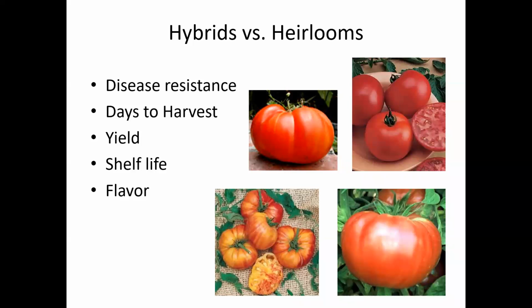varieties. So if a hybrid doesn't yield very well, it's usually thrown out, or they don't select it for the final cut. Okay, flavor, shelf life, it depends. Sometimes heirlooms have a shorter shelf life because their skin might be thinner on the fruit, which might be a more desirable characteristic when you're eating it. Flavor is often better in heirlooms. They can be really sweet and flavorful. But some of the new hybrids developed are getting a lot better. And if you let your tomatoes ripen properly, anything you grow is going to be 1,000 times better than a store-bought tomato. So just let your tomatoes ripen properly.